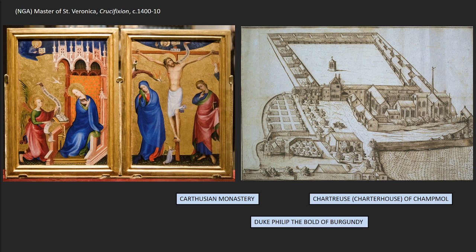So, Philip the Bold is the Duke of Burgundy. He's the oldest younger brother of the King of France. And he gets the richest region of the 3 regions that the king parcels out to his little brothers. We're going to look at only 2 of them, okay? Because they're very important art patrons. So Philip gives the money for this monastery, right? He provides all of the funds to found the charterhouse of Champmont. And he wants to do this for 2 different reasons. One is sort of the same reason the Duccio liked the idea of painting the Maestà, right? That good work will help him on Judgment Day.